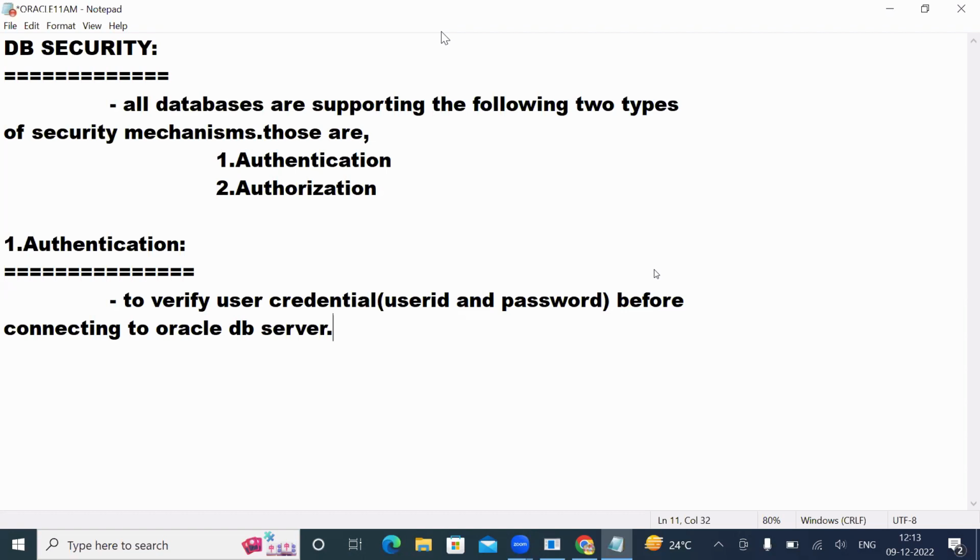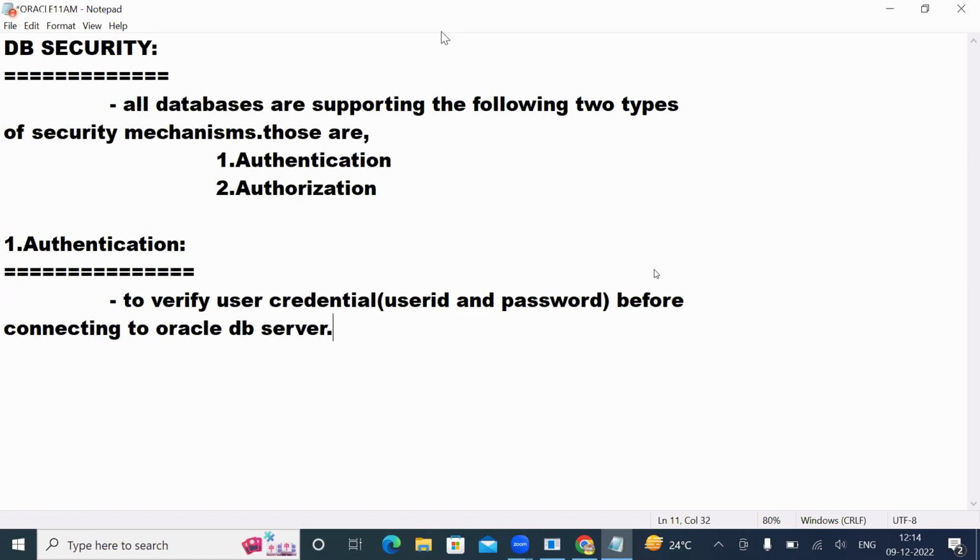That is what we call authentication. Authentication means the user cannot interact directly. When you open your SQL Plus, you can't connect directly. After opening the SQL Plus tool, it asks you to enter a username and password. Whenever the user enters them, they are verified by your server, and once valid, it gives you permission to connect to the server. So this is the first level of security.